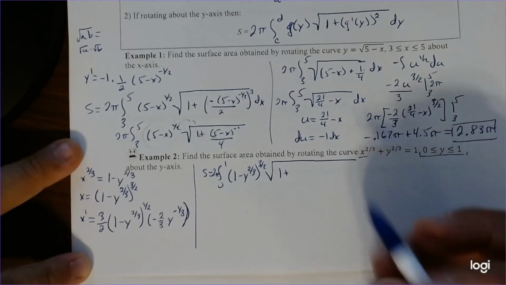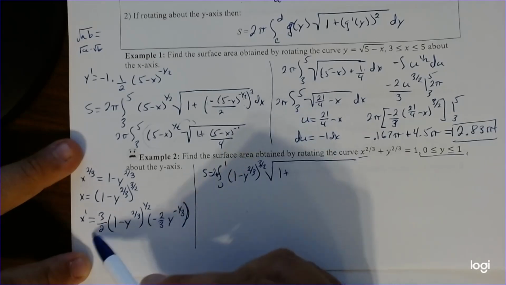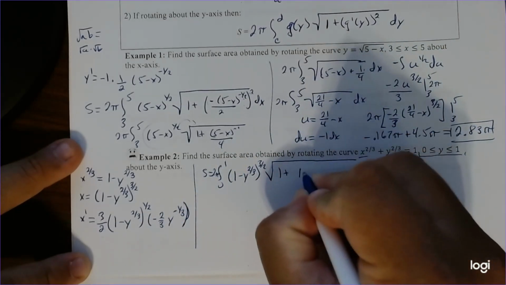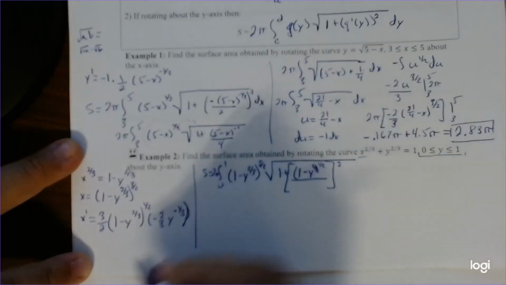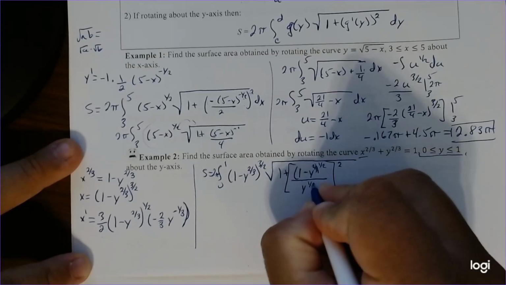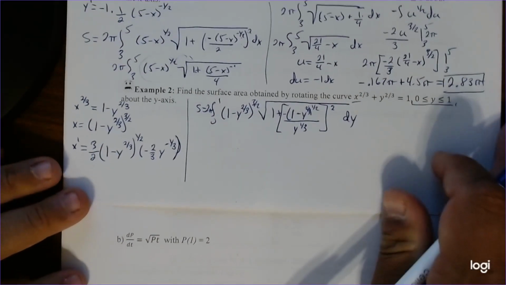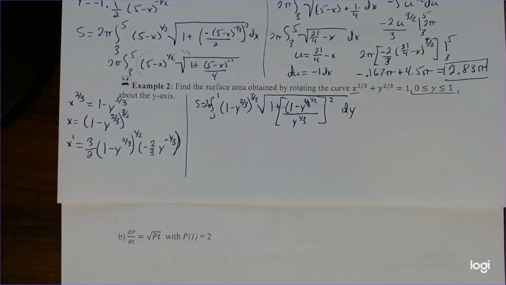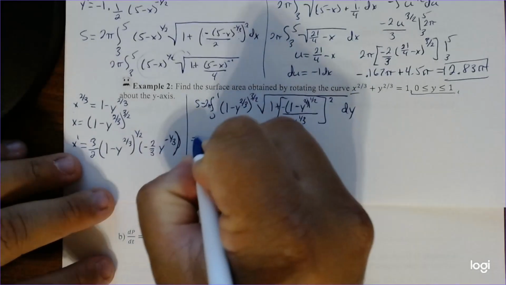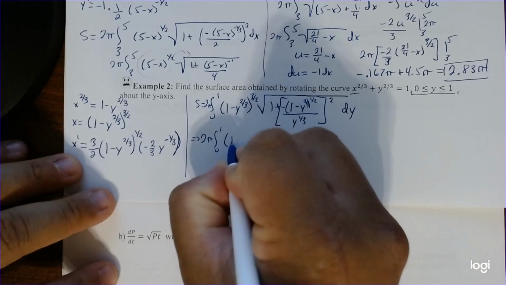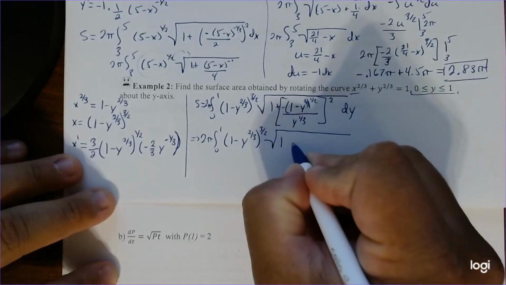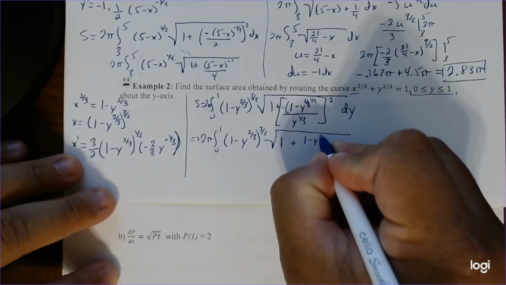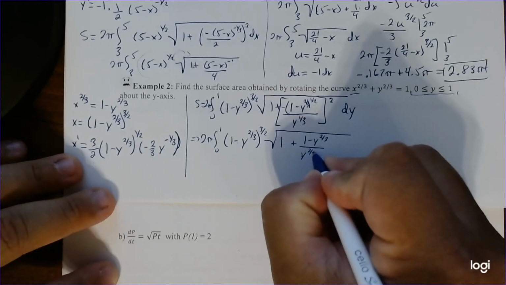So let's see if I can simplify this a little bit. So notice that's kind of nice, these two cancel. We just get negative of it. So it's going to be that on top, and we'll leave this on the bottom. The negative there. Okay, I'll give you guys a quick second to catch up on what we just did. All right, and now we just square it. So those cancel, and this becomes y to the 2/3 power.